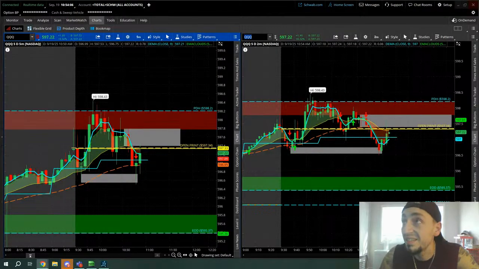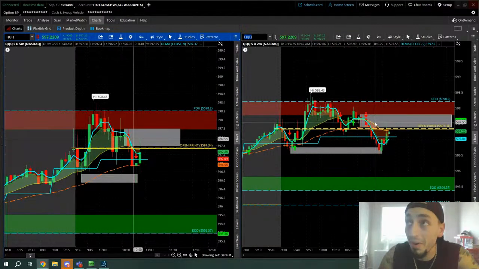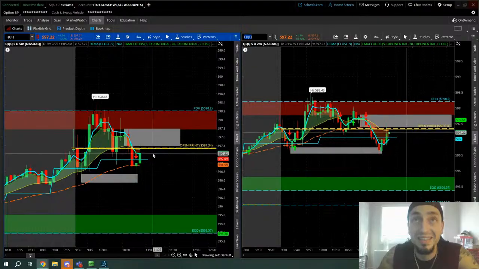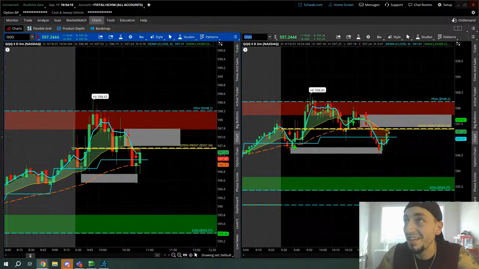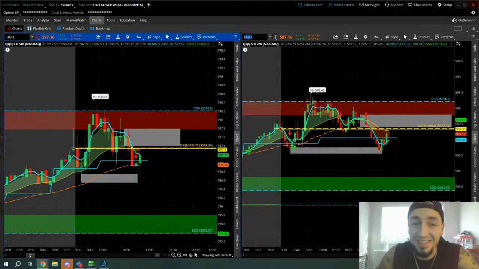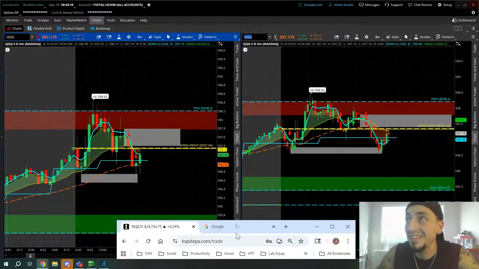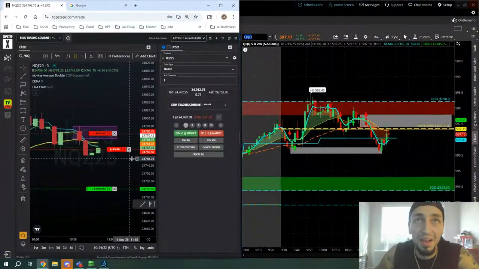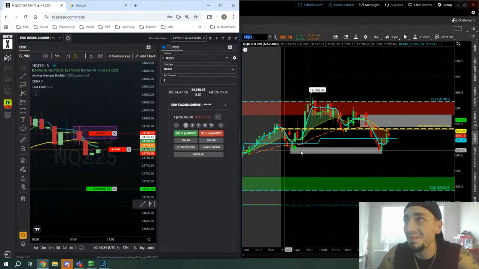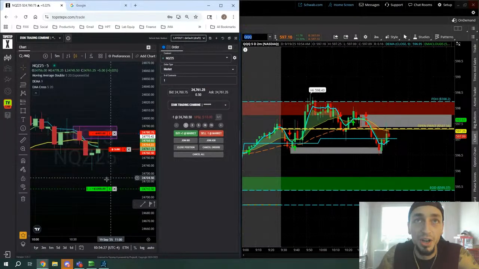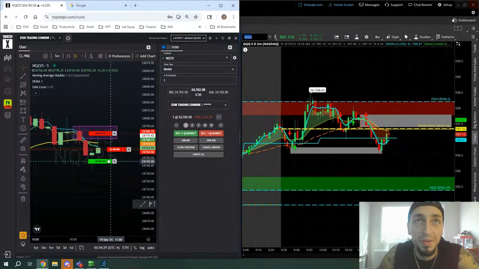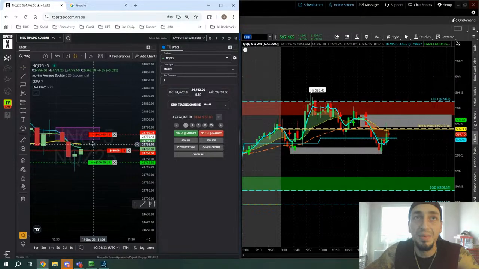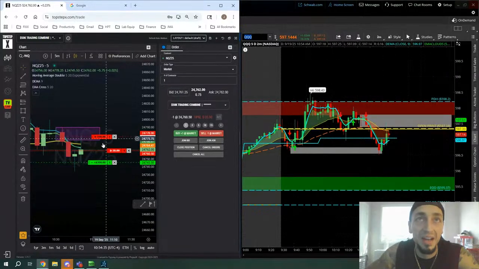Let's see. My stop's right above that previous candle. 2-minute retest. Sketchy trade. Definitely a little sketch. Let's see what we get, though. Look how bad my fill is. Damn. I'm looking just for a quick move here, a quick move into the low of this candle. Tight up that stop.